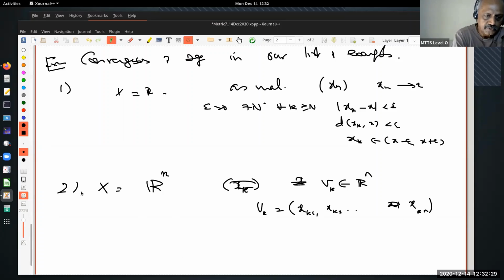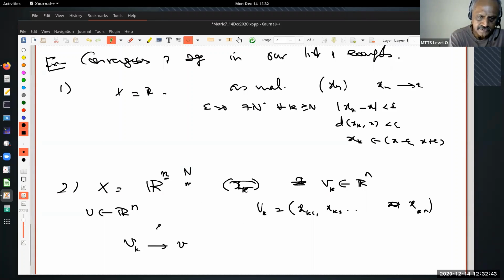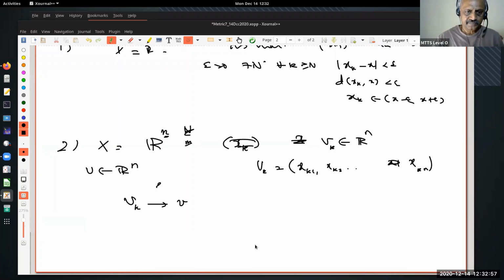And now, suppose v is a vector in Rn. I want to know when does vk converge to v. You follow that? Just because this n is there, I don't want to use it as the index. Otherwise I have to use capital N or a little m. But when you want to talk about a Cauchy sequence, I may need n and m also there. So it's best to get used to that. The running index for a sequence is k now, which will be easier for us in the case of Rn.